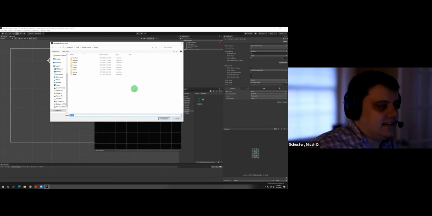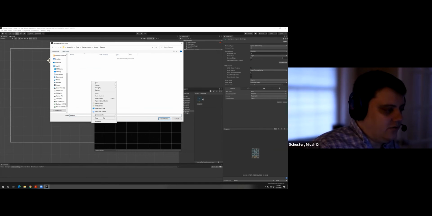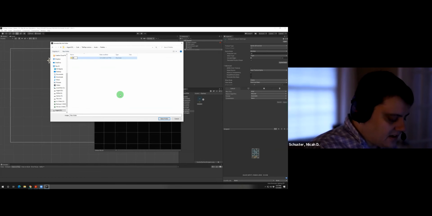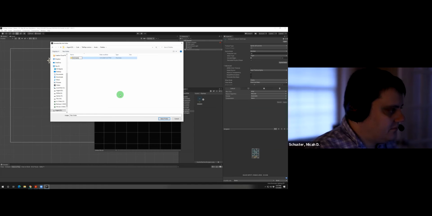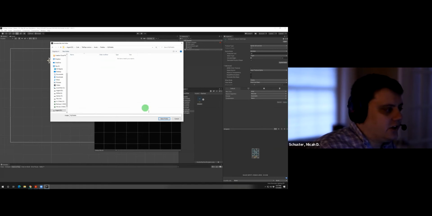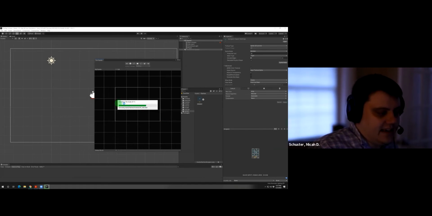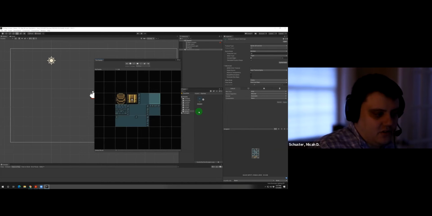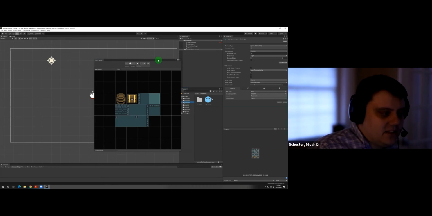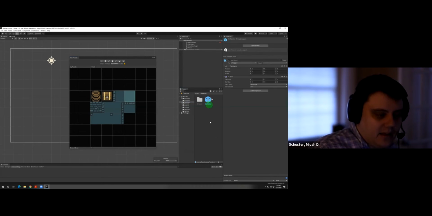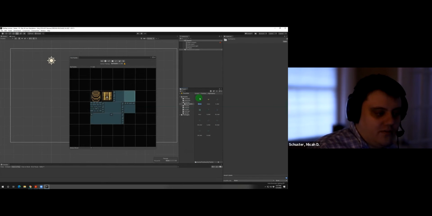So if I go back to my assets, the typical thing that I do is I go into the palettes folder and I create a new folder in here. And I just give it the same name as my palette. So this was, I think, my palette. So I create that folder and I select a folder. And I'll show you what this looks like. It takes in all of my individual sprites and shoves them in here. They're not arranged in a useful way, but that's the way that it loaded them in. So in my palettes folder, I've got my palette, which is the actual palette itself, and then I have all of the individual sprites that make up that palette.